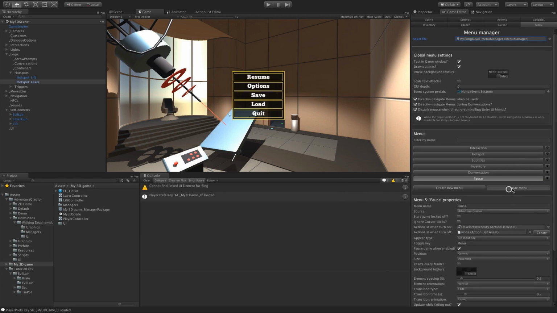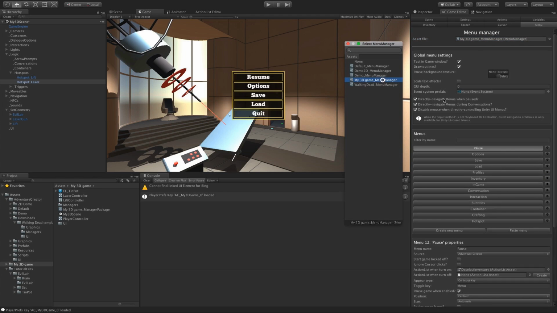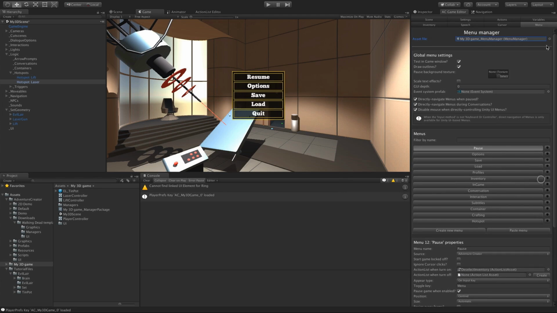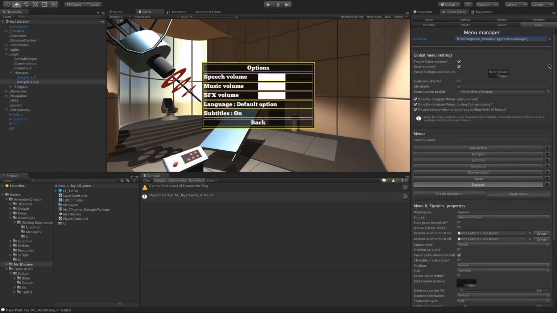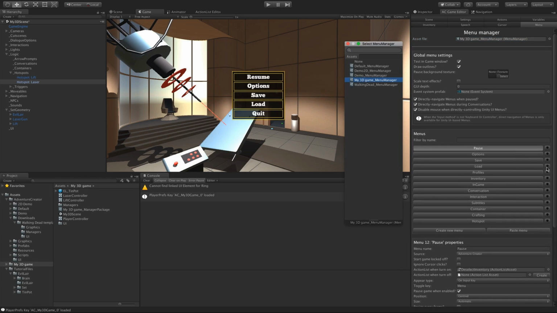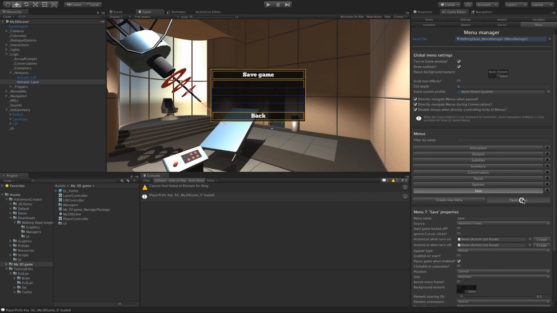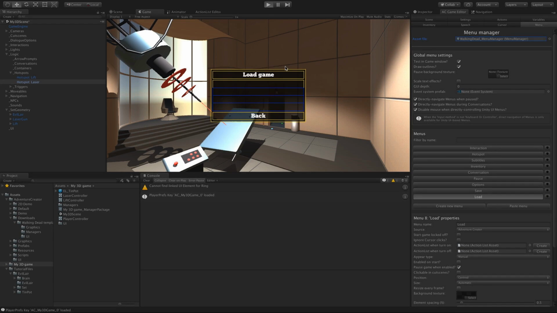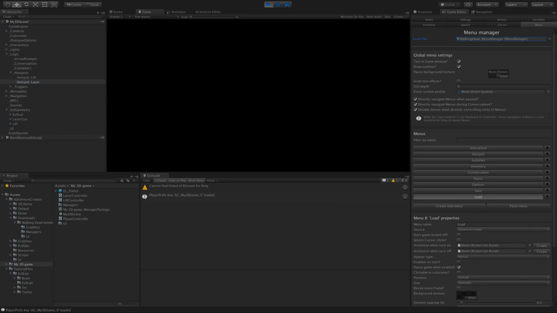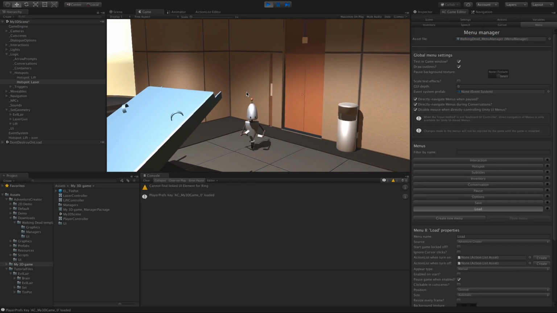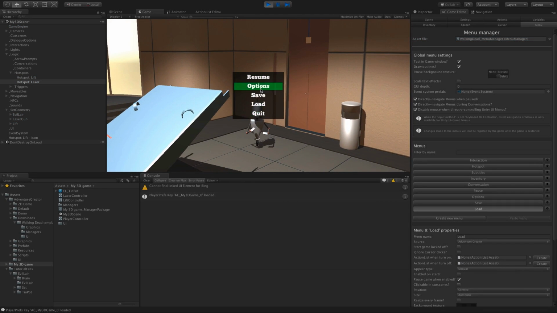Do the same for the other three. There's options. Save. And load. And when we now run the scene, I can press escape and access that.